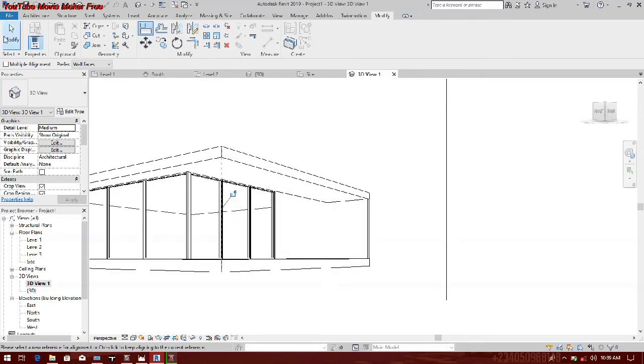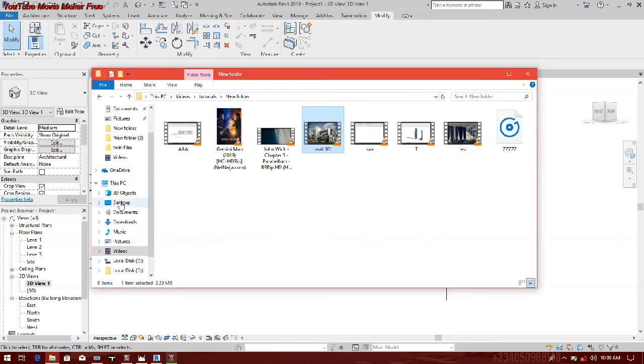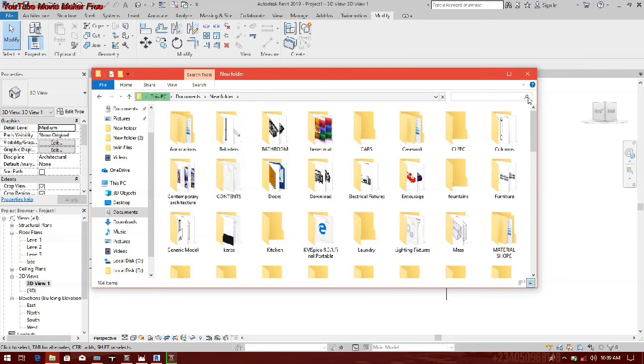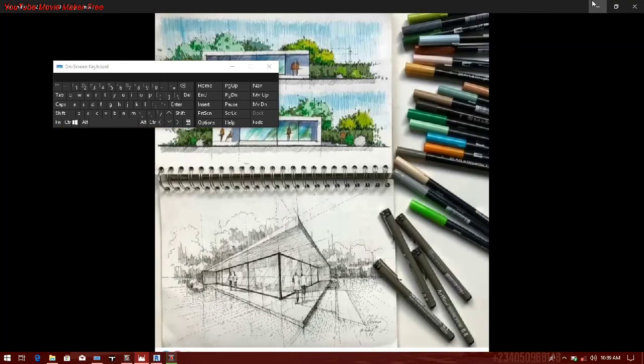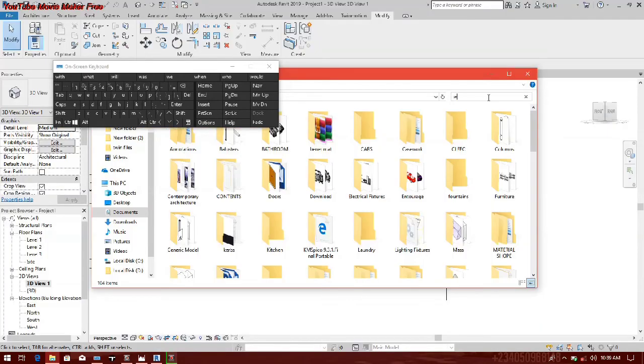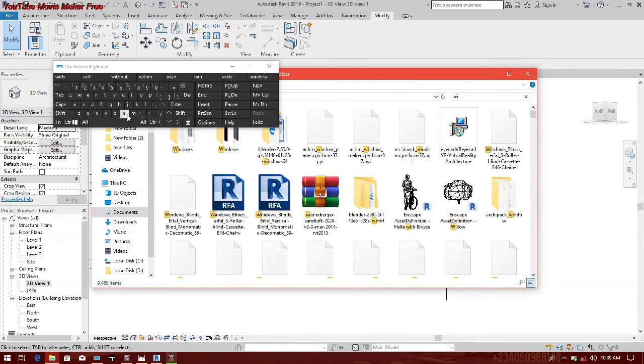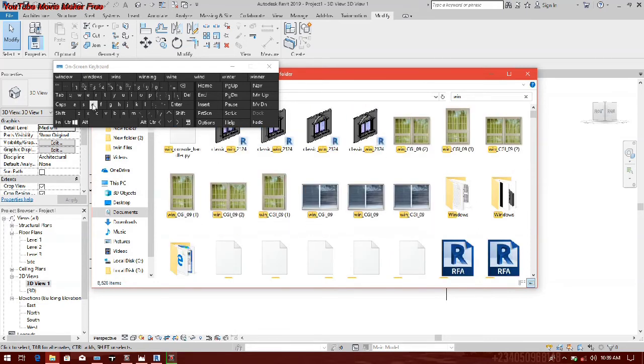So that's it. Now one more bonus tip is how to bring up, maybe you need something. The best way, so far so good, that I've been using Revit, is just to load up or search for whatever you're looking for. So here I have all my materials.